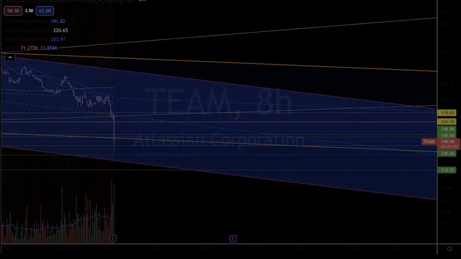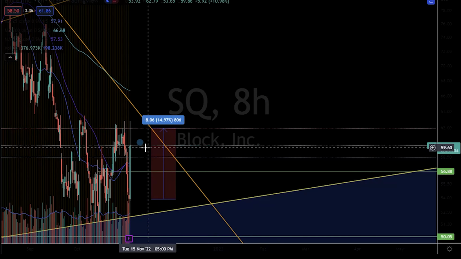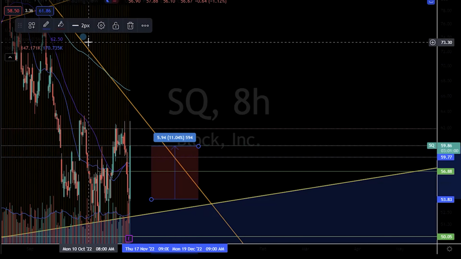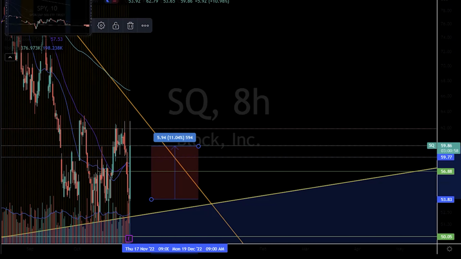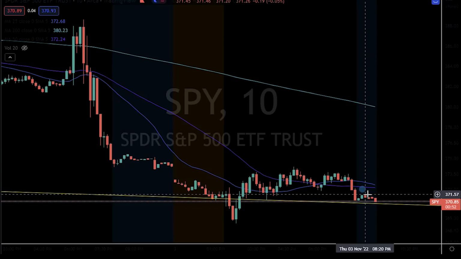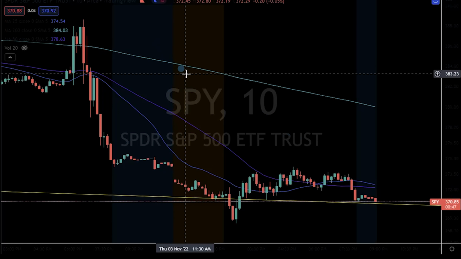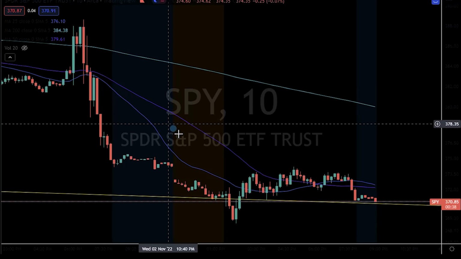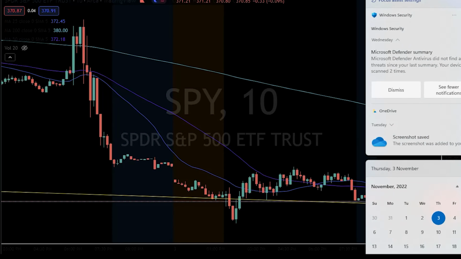You did have some strength in the likes of Square, so that company did do fairly well. Basically at the highs there, it was up almost 15-16%. Now it's settling in around double digit 11% there. So that is impressive, but nonetheless there is more sell side pressure in the markets, and you can clearly identify that through the S&P 500. So there are potentially going to be some day trade setups tomorrow with this extra volatility, and then it'll be really important to see how the remainder of this week shapes up.